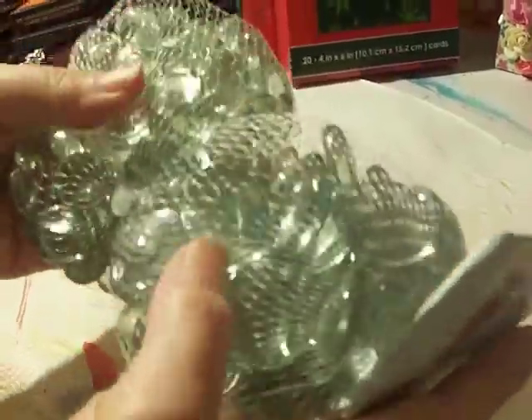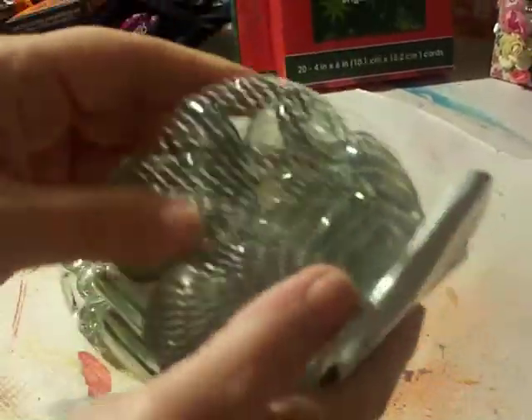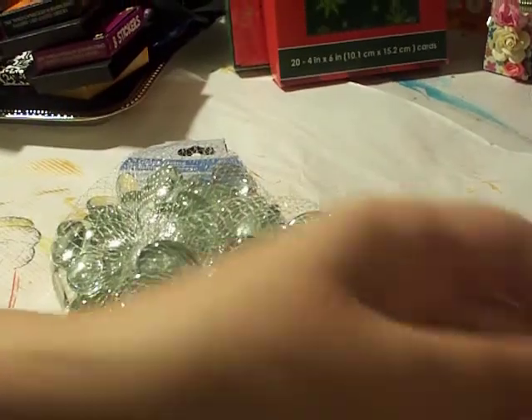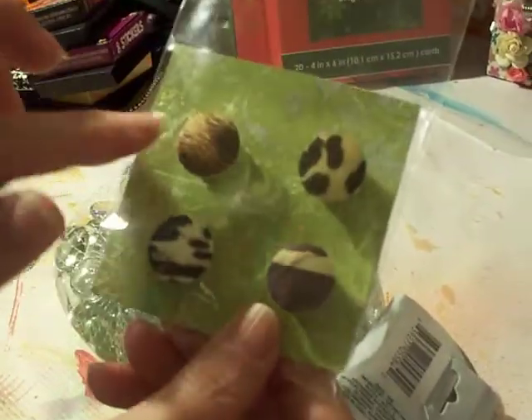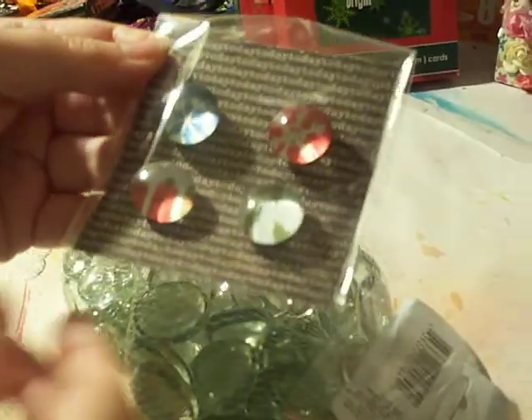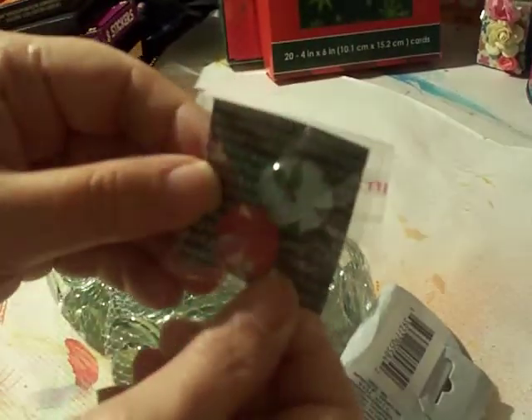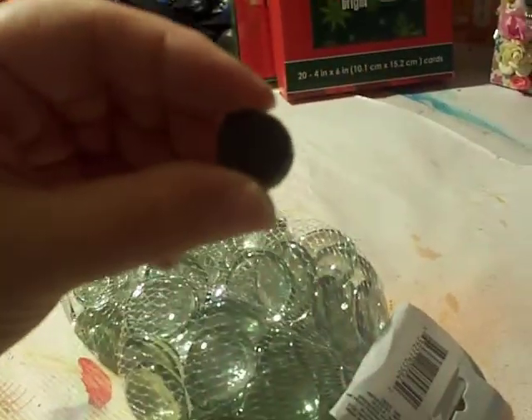I got some baubles — the big ones and the little ones. I've even found them in the Christmas section. I've been making little magnets out of them for the refrigerator. I made a leopard one for my sister who loves leopards, I made Christmas ones, and I made each one separately. They're like a two-pack and they're cute little magnet-backed pieces with some kind of image under a bubble.